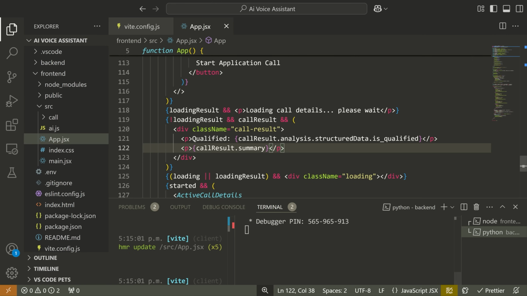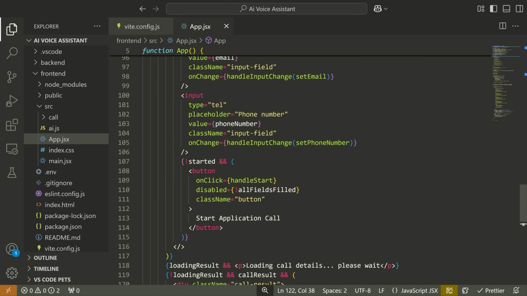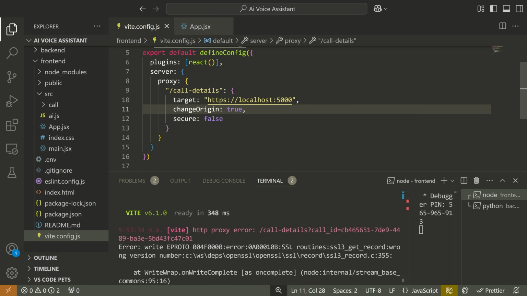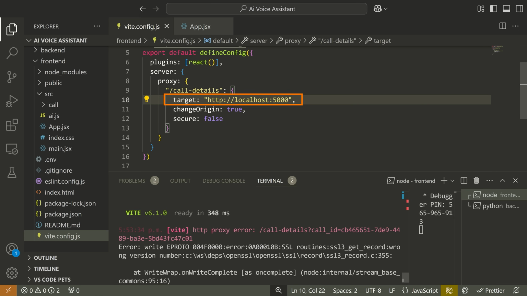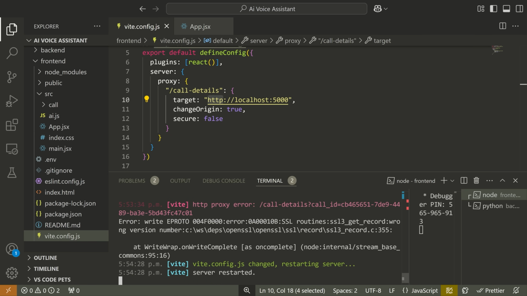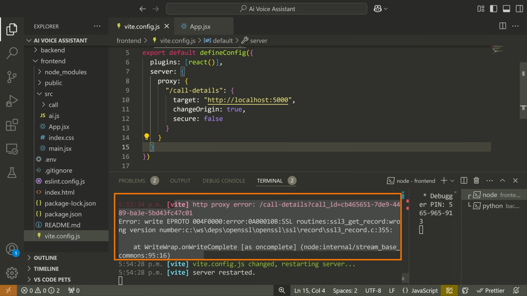So if we go back to VS Code here, it said something about the JSON. So what is that? All right, so very silly mistake there, but I accidentally put HTTPS instead of HTTP. This is not secure, so I need to remove the S, and that's why I just got this HTTP error thing, or this proxy error thing popping up here. So let me try this one more time.